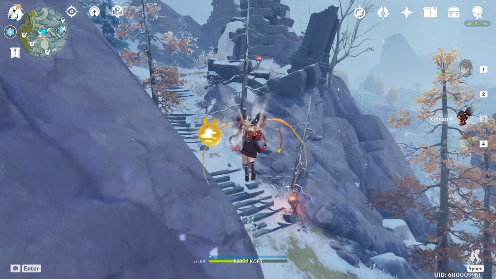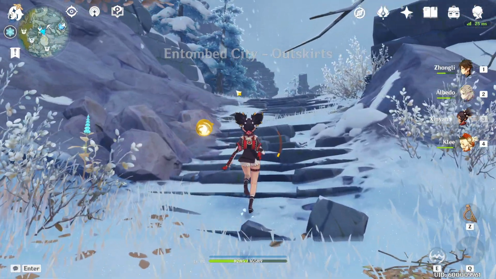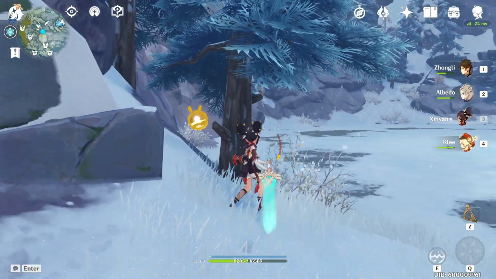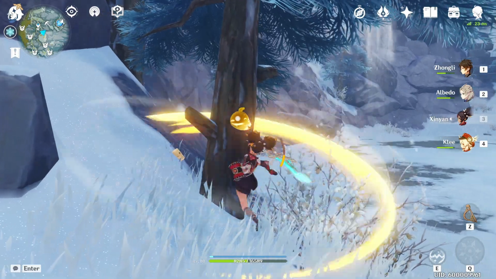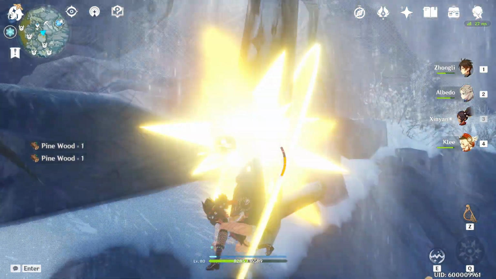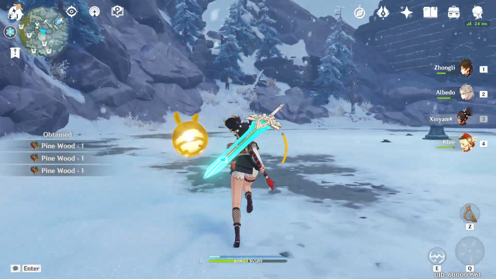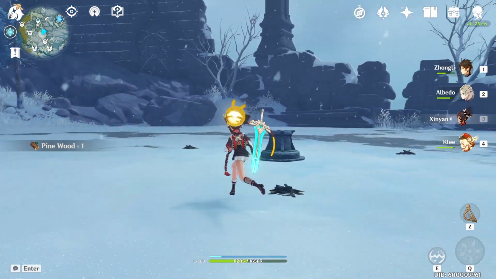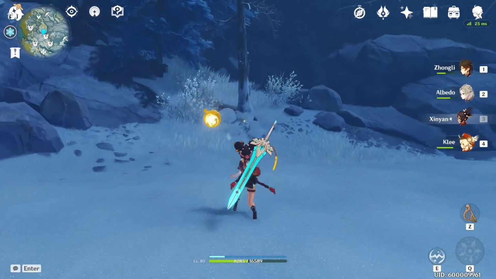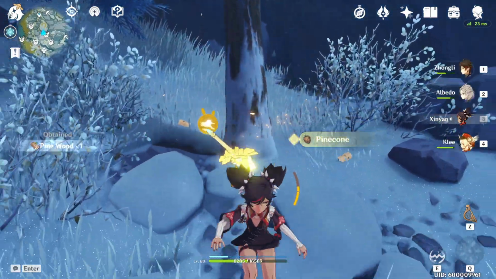And then as we start to get in here, you start to see kind of these trees like this. You're gonna start noticing, okay, now we're at pine, right? And there's a lot of pine inside Dragonspine. So we just hit these. 1, 2, 3. Okay. Pine wood. Yeah. This one. 1, 2, 3. Pine wood. Cool. Yeah, so you just run over here and you get your pine. And there's pine wood all over Dragonspine. Okay. Talked about birch. We talked about pine wood, and you can pick up these pine cones also.